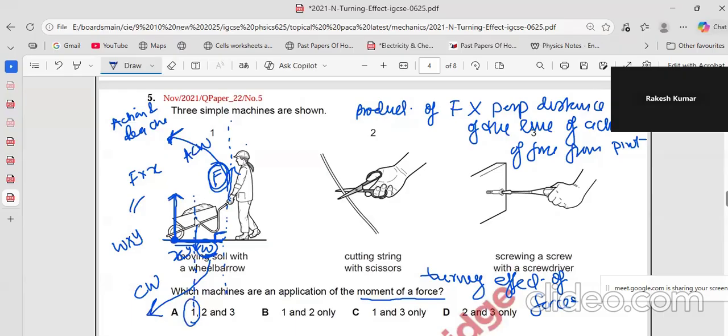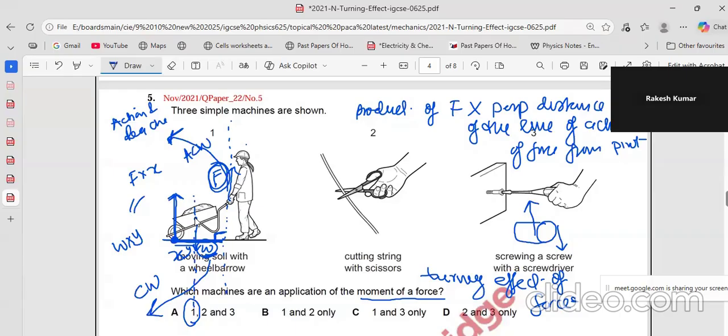So this is quite obviously a case of moment. What about this one? Well, the screwdriver. Again, you're applying a force, but you have to get the feel. The hand is covering it. This is the screwdriver handle, something like this. When you rotate it, it is like rotating the cap of a bottle. If you ever opened a bottle, you will see that you apply forces in both directions. Similarly with the screwdriver.